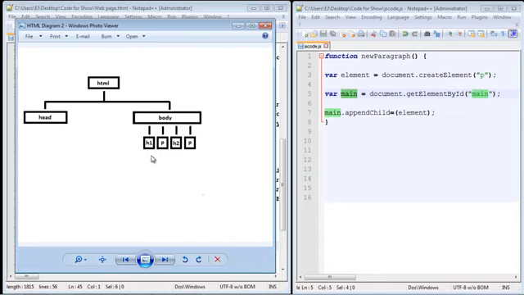So those are the 3 main nodes that you need to worry about. The element node, and we know what elements are, the body, the head, the paragraph. And then attribute nodes, we know what attributes are. Those go inside the HTML element. We're not going to deal with the attribute node, but that's a second type of node. And then the text node, which we are going to deal with. The text is a node.